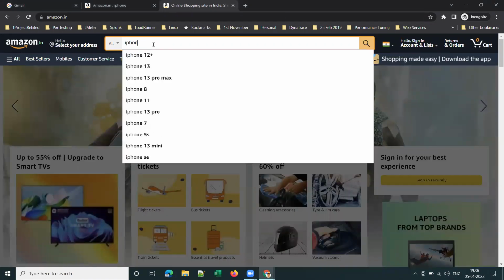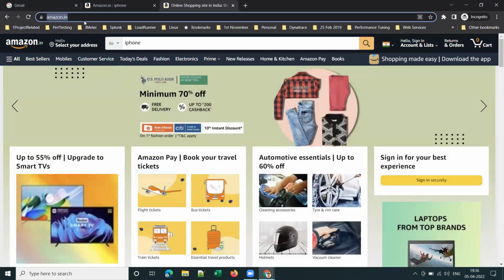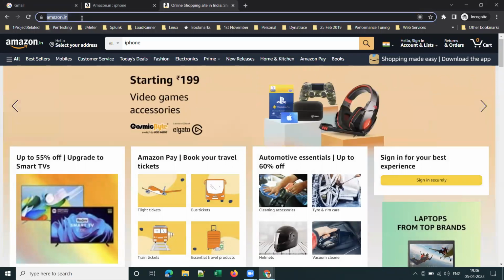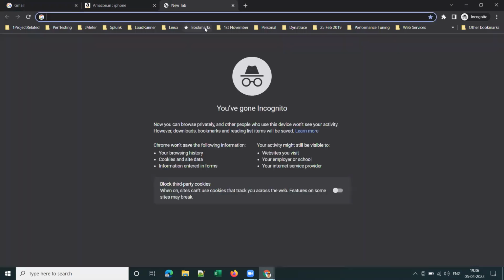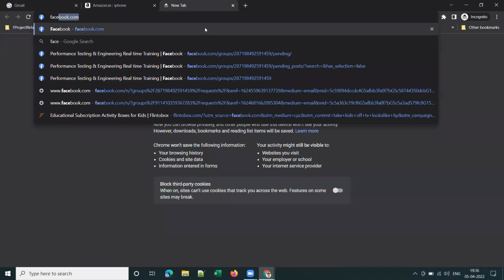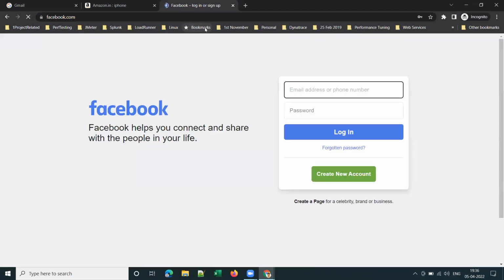And suppose you search for some product here. You are doing another transaction. Observe here, this is what is meant by a transaction. Transaction means any user action. Any user action which involves sending some request to the server is called a transaction. Understood? I'll repeat one more time. Suppose you type facebook.com. You are sending a request to the Facebook server. That is one transaction, right?